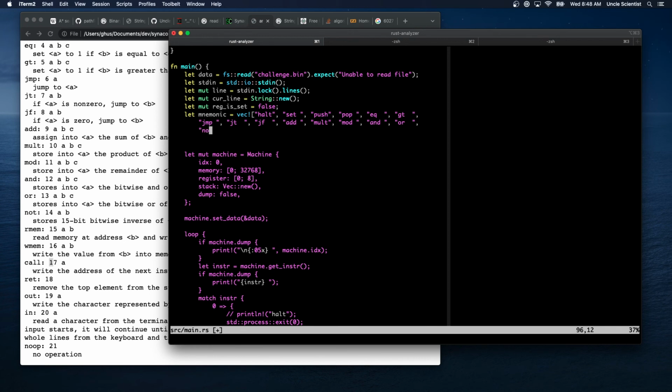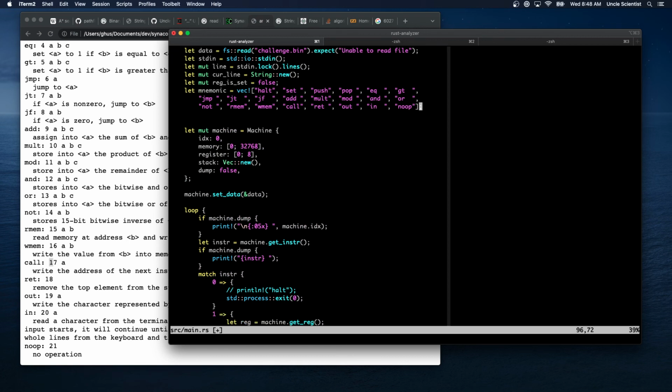Let's see, we have not, rmem, wmem, call, ret, out, in, and noop. Okay, so if I save this, it's going to... Oh, it didn't. Oh, nice. Good. I'm glad, because that would have been really annoying.